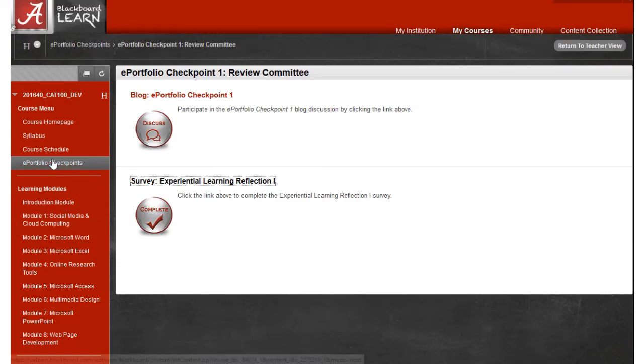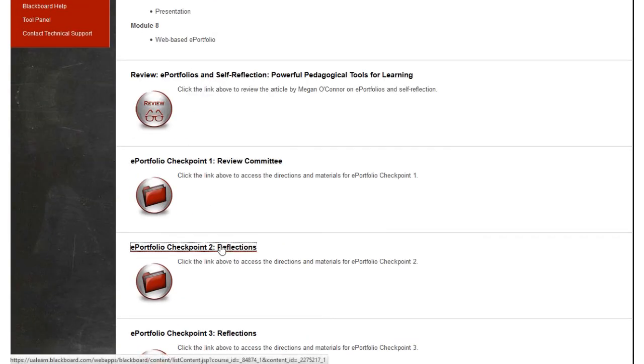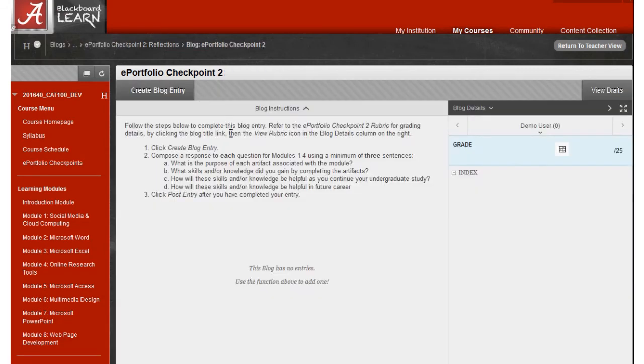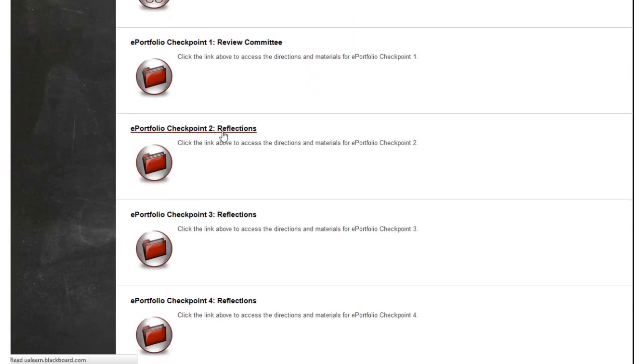Okay, so if we go back to ePortfolio checkpoints, we'll see there's checkpoint 2, which is reflections. Here you're asked, in your blog, to reflect on some of the artifacts that you've created. And then you have another survey.